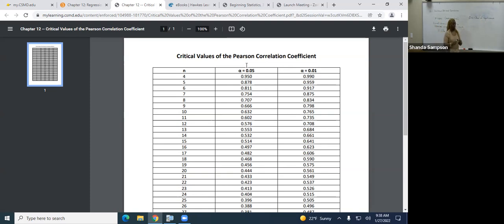Go ahead. What did you say that little thing over the alpha symbol means? The little half box. Oh, no, this is another R. So they're both R's. One is the R that we got from the calculator, from the formula. And the other R is the R that we got from the chart. So this is the R that we got from the calculator, and this is the R that we got from the chart.